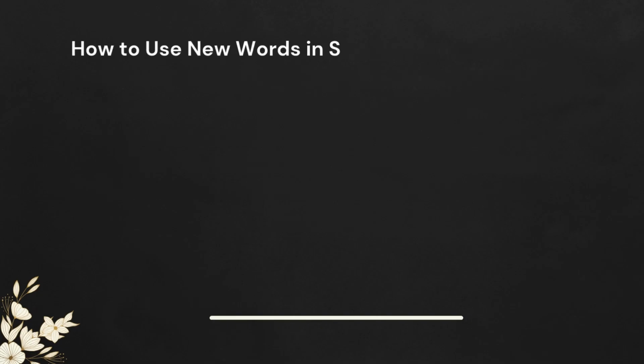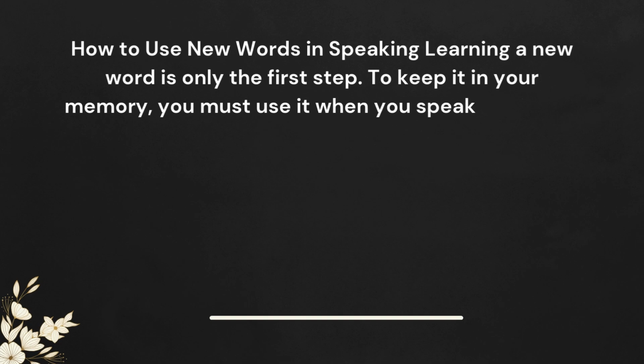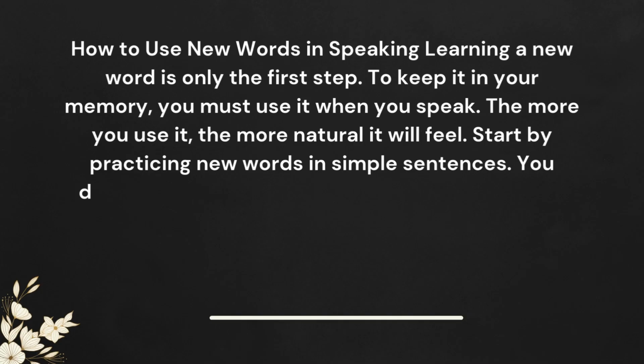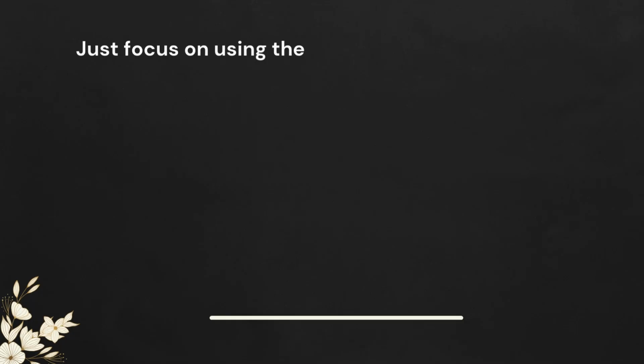How to use new words in speaking. Learning a new word is only the first step. To keep it in your memory, you must use it when you speak. The more you use it, the more natural it will feel. Start by practicing new words in simple sentences. You don't need to make long or complicated phrases. Just focus on using the word correctly in context.